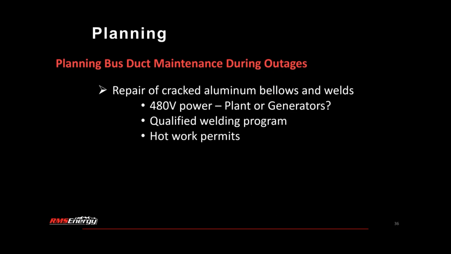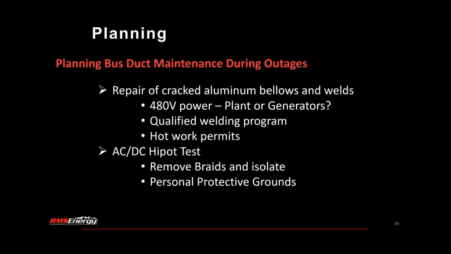Cracked aluminum bellows and cracked welds should be repaired when they're found. That is a little bit more labor-intensive process. You will need 480 volt power. So is that coming from plant access, or do you need to plan for generators on site? Also, vet your contractors, making sure that they're qualified to work on that equipment, that they have a qualified welding program and skilled certified welders, and then plan for hot work permits and hot work in the area.